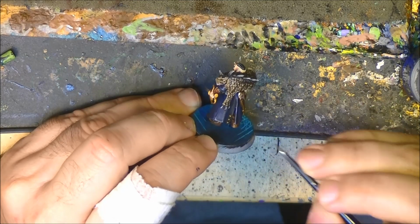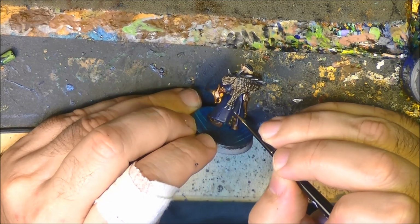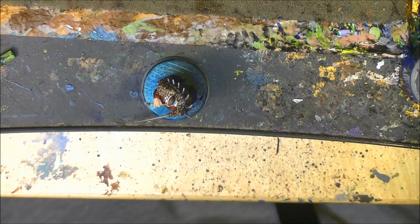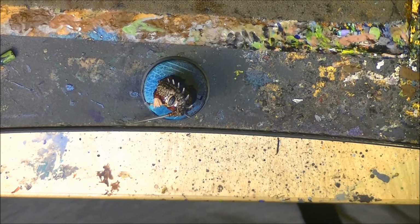So the first one was the Stone Vermin Fur, as we did, and we apply this on the cloak. Okay, let's go for the last part, which is the jacket. Here I will now use Macragge Blue.